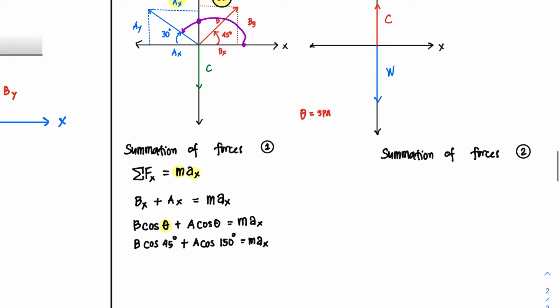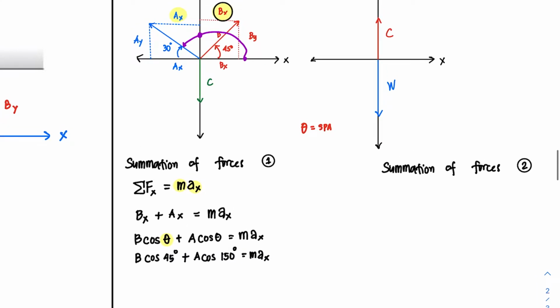Now again, why did we not take into account that Ax will be negative? Sir, it should be negative Ax already. Again, as I've said, we are using SPA, and if you plug cosine 150 into your calculator, it will already register a negative value. That is why we just add plus Ax. We disregard its negative because the negative is already implied in the value of cosine 150. I'm hoping that is clear to you because I've been repeating that from problem B.